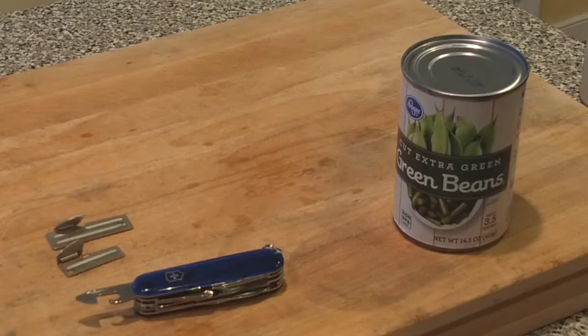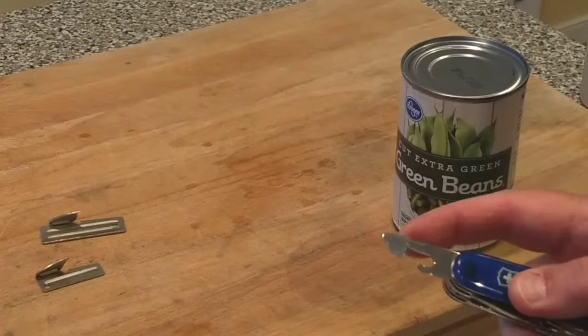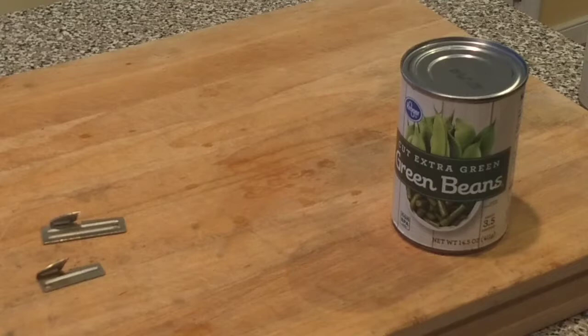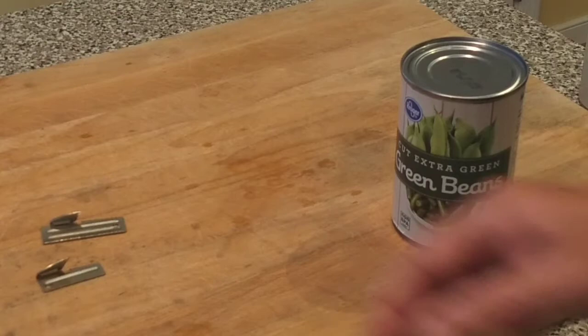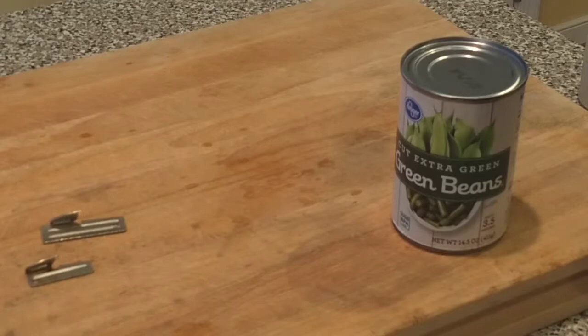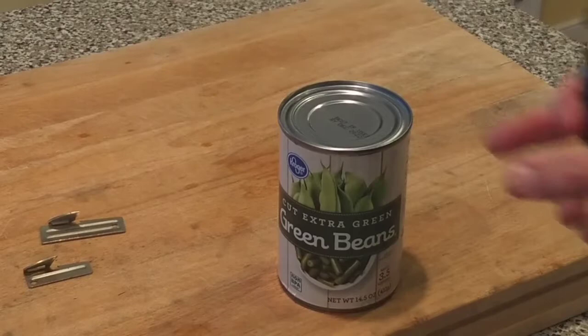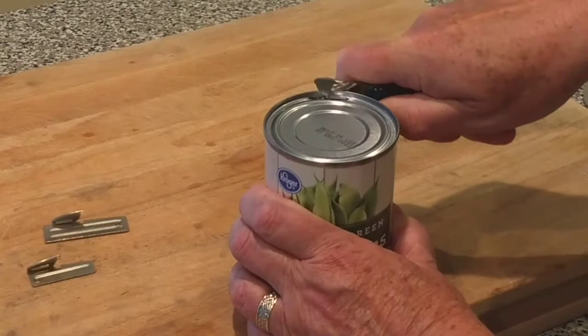Let's take a look at the Swiss Army knife can opener first. I don't use any of these on a real regular basis, so it's going to be an apples-to-apples comparison — I'm not quick with any one of them. The Swiss Army knife Victorinox usually makes everything with stainless steel, though these are also stainless steel. I did run this through a dishwasher and you can see some light rust — there are different qualities of rust resistance in stainless steels. We're just going to open a can, take a timing reading, and see how long it takes. So we'll start with the green beans and here we go.